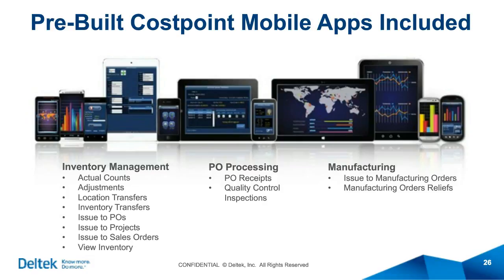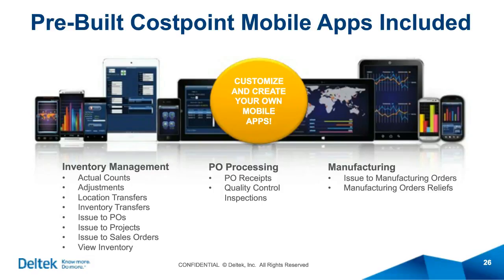So the pre-built transactions get me going very quickly. If it doesn't meet my flow exactly, I can change that flow through a partner, through RFgen, or, as I said, in many cases the partner or the company will actually make those changes themselves. And we have a number of people that are just building brand new applications that are unique to their environment only, and that's a possibility as well.